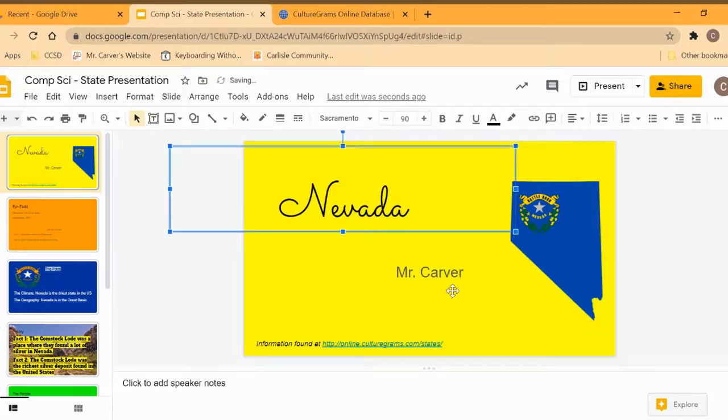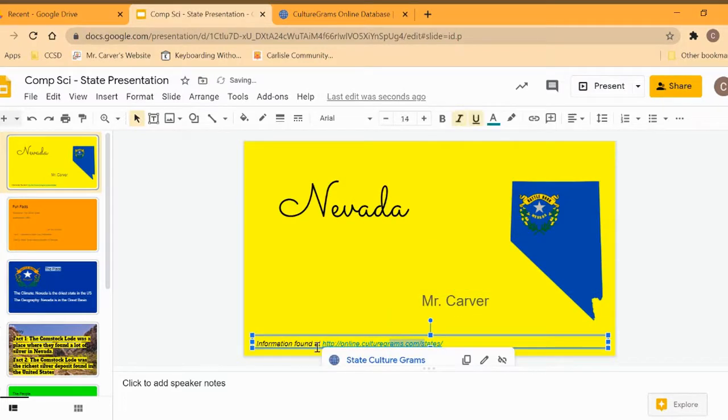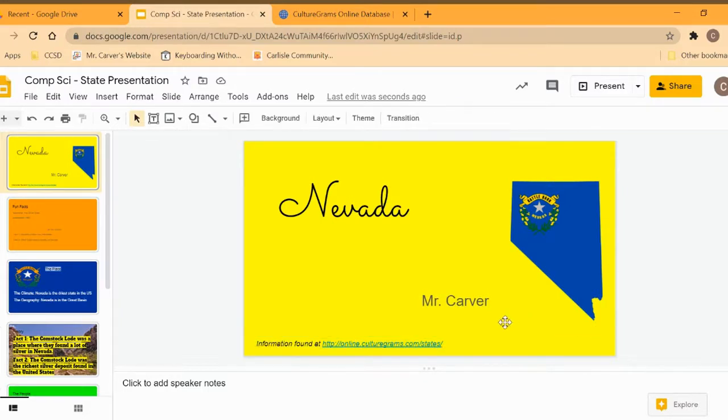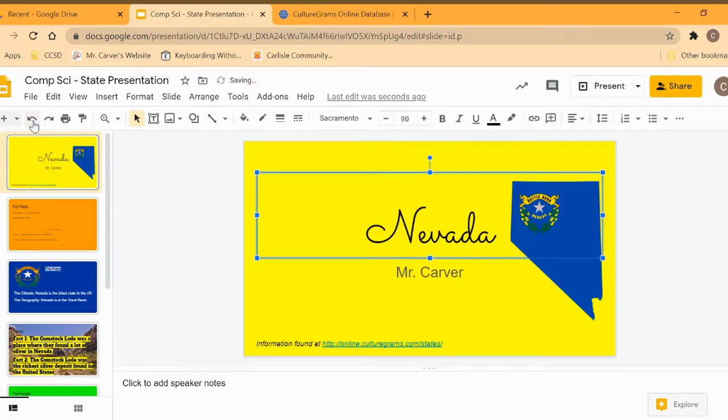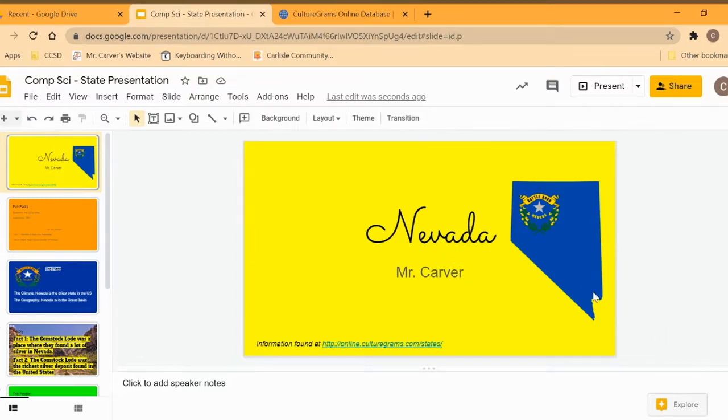Helpful hint: if you end up moving different things and you're like, oh, I'm getting this all, and it's all getting deleted and all this kind of stuff, oh no, I just deleted that, don't forget about your undo button. Your undo button up here will undo your actions. So if it's not working quite right, undo it and then try and fix it the right way. You've got to get absolutely perfect on these images.